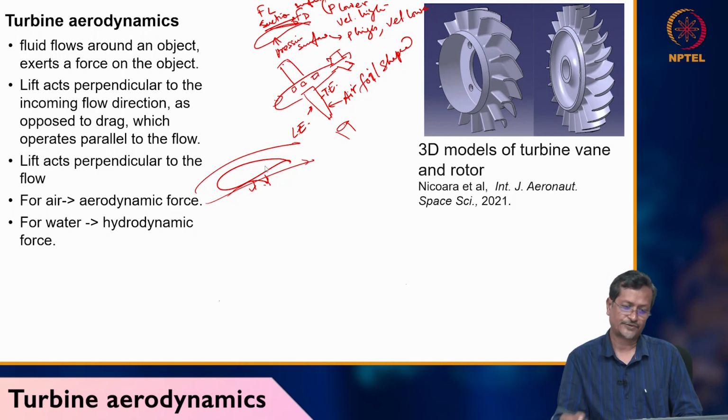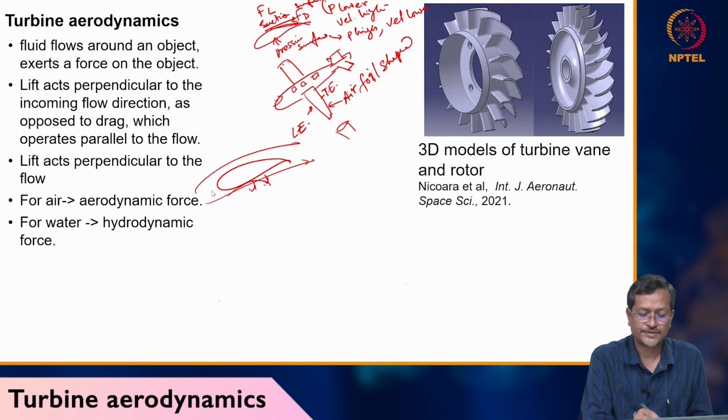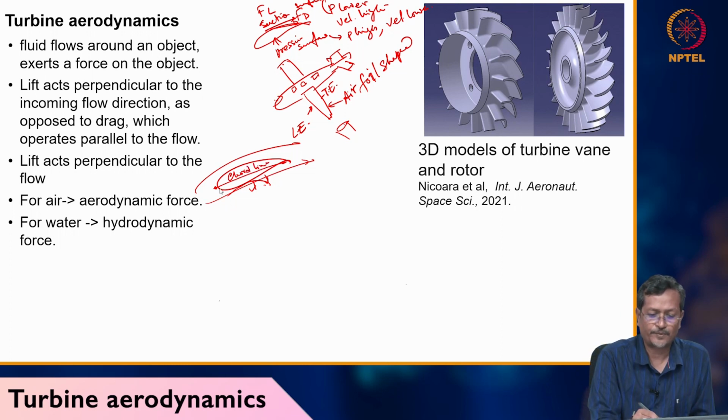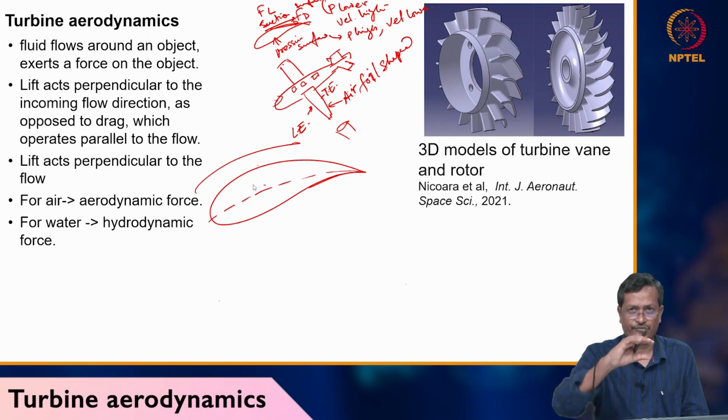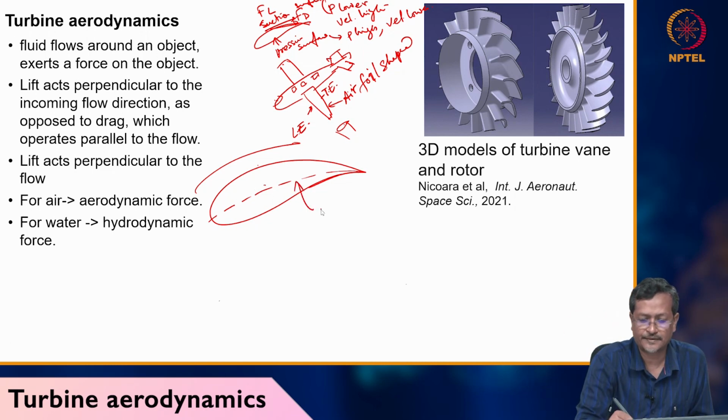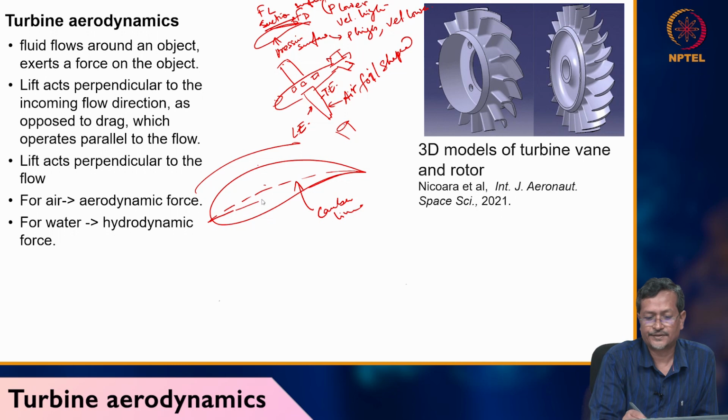Okay. Angle of attack. Another term will be coming: angle of attack. First, another term you have to remember: the straight line connecting leading edge to trailing edge is called the chord line. And another line will be there, the camber line. I'll write on a better airfoil here. One line will be just the average of the upper surface and lower surface, called the camber line. Another line will be like this, a straight line connecting leading edge to trailing edge, A to B maybe. This is called the chord line.